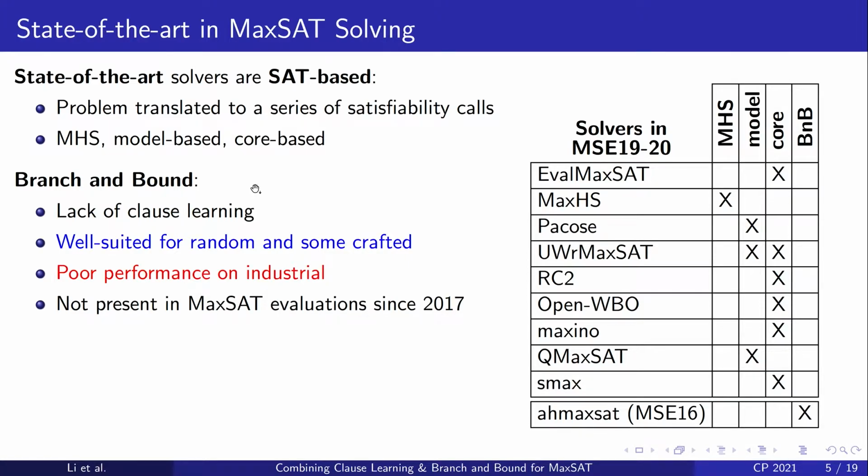A very important difference with respect to SAT-based solvers is that branch and bound MaxSAT solvers do not have clause learning. These solvers are well suited for random and some crafted instances, but on the other hand, they have shown poor performance on industrial instances. And probably because of that, we can observe that branch and bound MaxSAT solvers have not been present in MaxSAT evaluations since the year 2017. This can be observed in this table here.